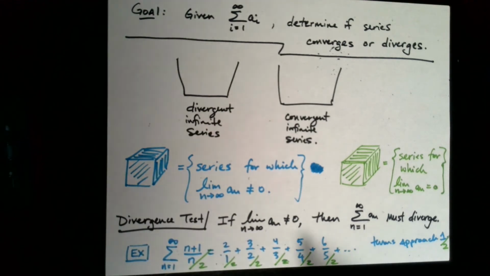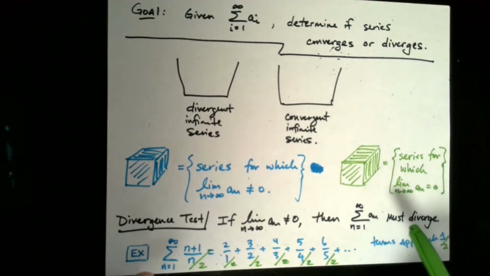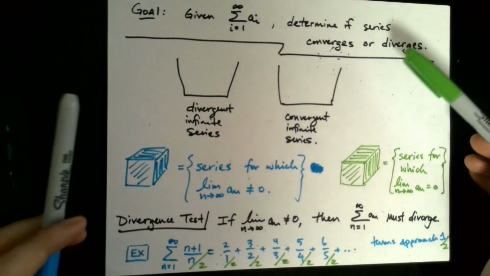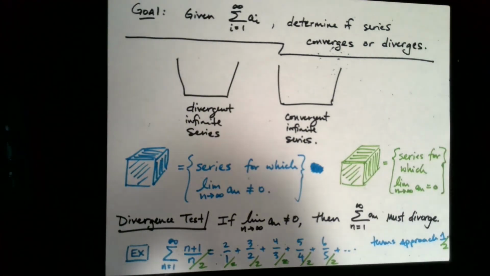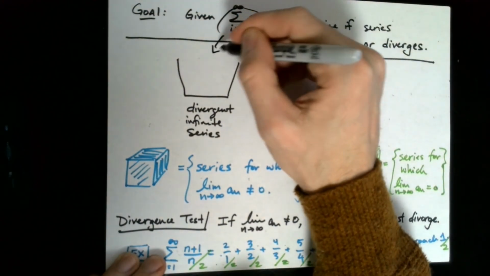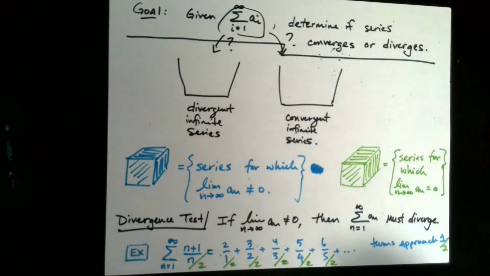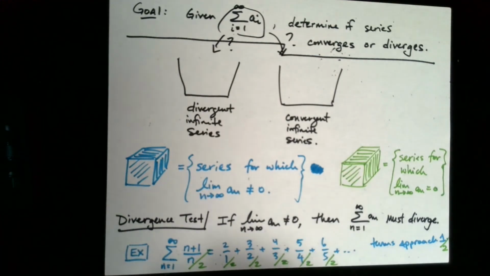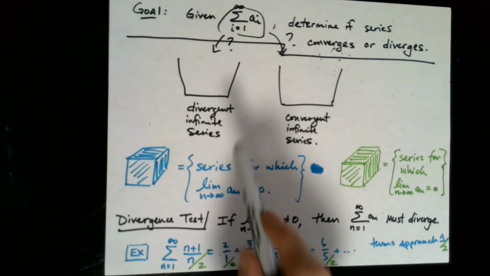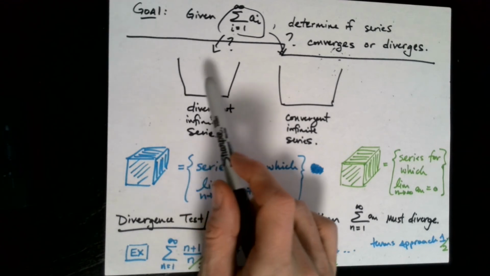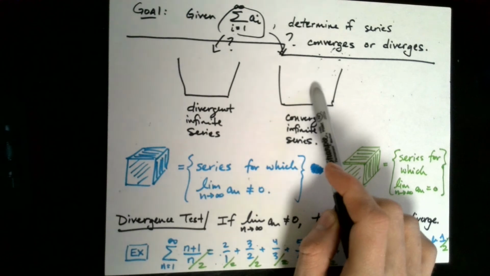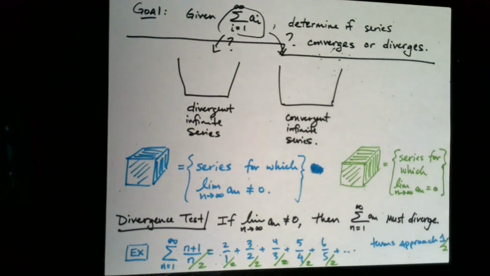And as a result then, to echo back to our goal, which was to determine if a series converges or diverges, which essentially says, if you are given a series, into what box do you put that series? Do you put it in the box of the divergent series or in the box of the convergent series? Well, depending on what the limit of the partial sums evaluates to, maybe the series' value is infinite, or the series' value is not defined because that limit of the partial sums doesn't exist. Maybe the limit of the partial sums gives you a number off the number line and the series converges.